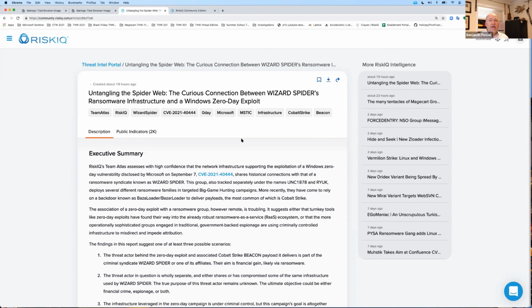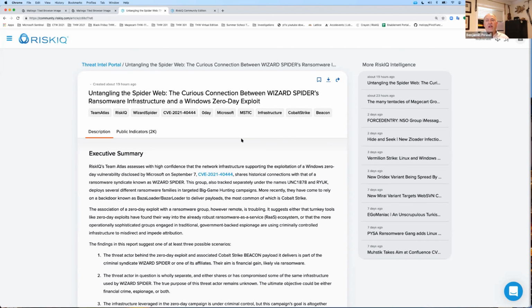So they worked with Microsoft's MSTIC team, which was working from the end user perspective and looking at the data there, how it works, how it was detonated and what happened. And with our global visibility, we teamed up and wrote an article where they wrote their piece and linked to us, and we wrote our piece on our data and linked to them. What's really nice about that is that generally when you're in the organization doing the investigation, the visibility you have is only what you've collected and what you've seen. So it's a different perspective.